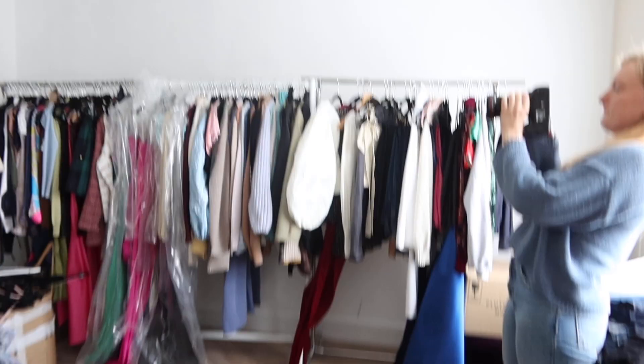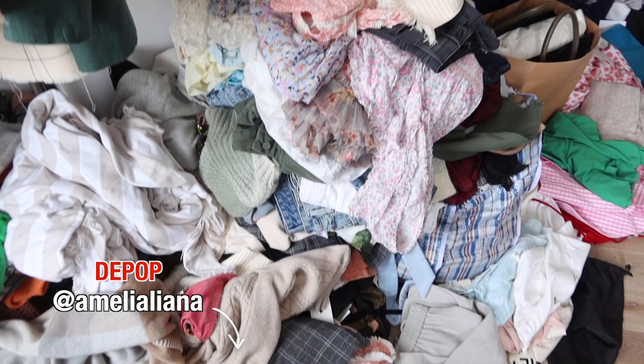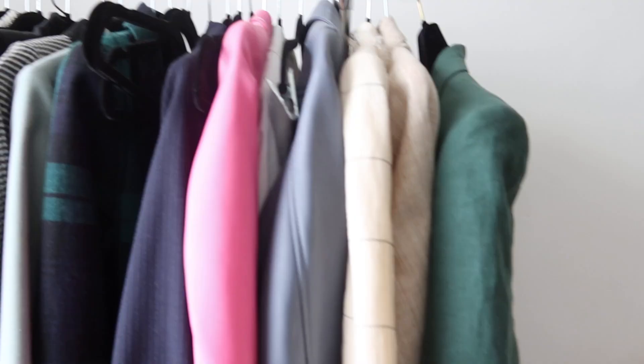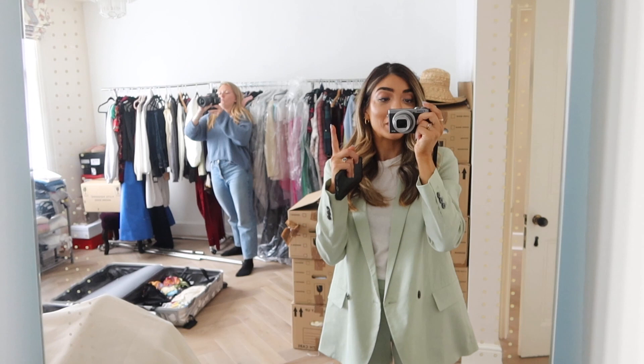I had two more racks than this and they've all fallen off. I don't think I've really shown you around here since I moved in because there honestly isn't that much to show. This is all clothes I'm adding to my Depop — I'm just getting around to it. Every time I add something, it sells so fast. Behind me are blazers. Next week the dressing room renovation is actually starting, which is going to be the best thing that's ever happened to me. Two racks have already fallen down — one actually fell on Tom when he came to measure, and I felt so bad.